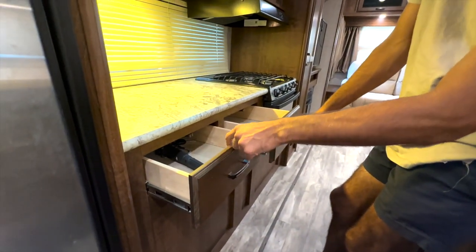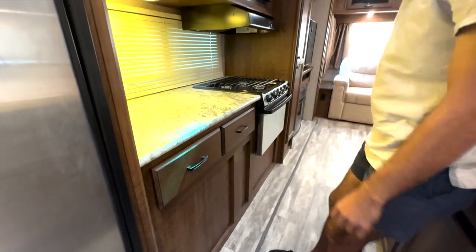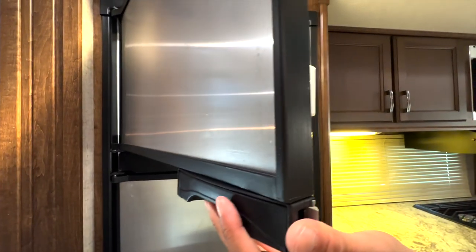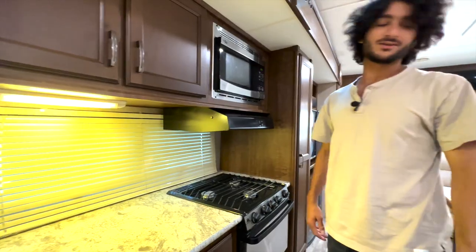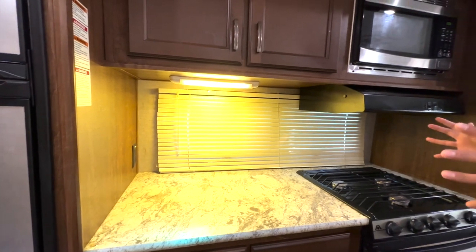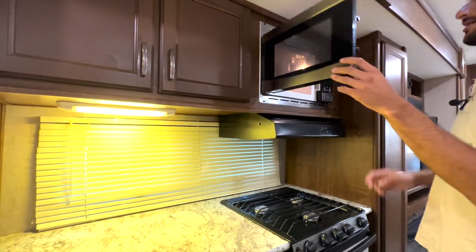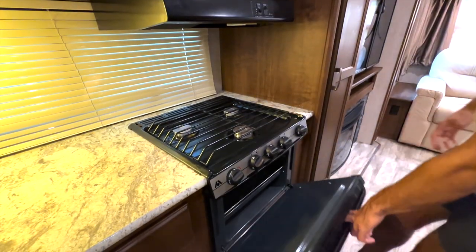Big long drawers over here across from the island. We have an RV refrigerator over here that runs off electric or gas, with a freezer up top. There's extra countertop space across from the butcher block island, and outlets everywhere — on the island and across from it. Above the countertop we've got more storage, a stainless microwave, a nice exhaust fan, an extra light, a three-burner gas stove, and a nice gas oven down below.